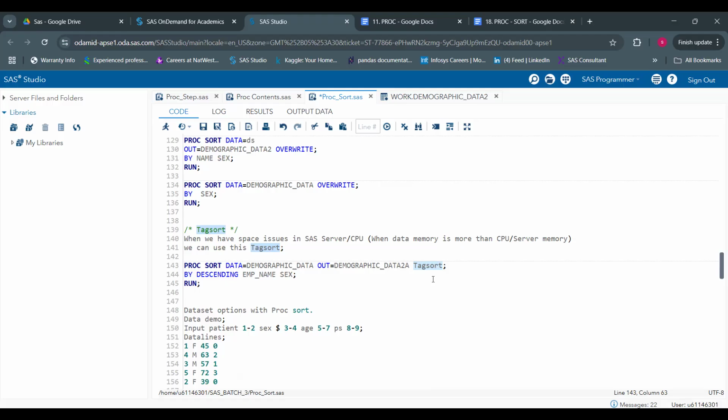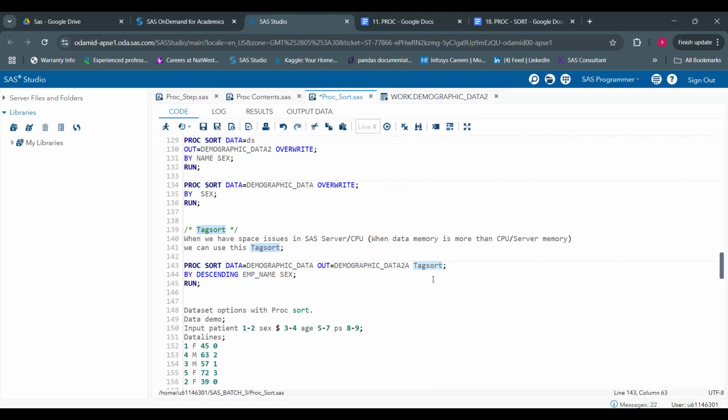So it sorts based on the by variable data. In the virtual space, we only have the row numbers, which means one, two, three, and so on, and the variable names, the column names. So in the back end, the sorting happens on the row numbers. Once the sorting is done, this chunk of row numbers and the variable names tags to the specific rows of data and then presents that in the output data set. Clear on this?